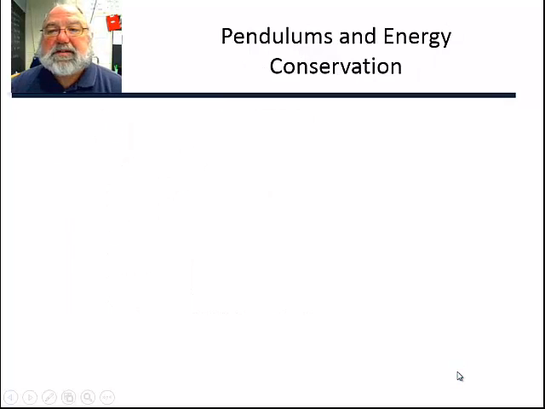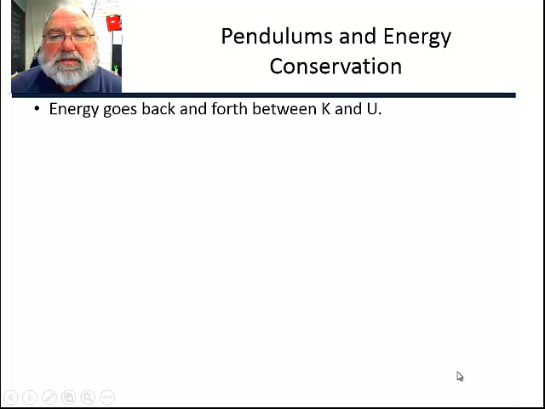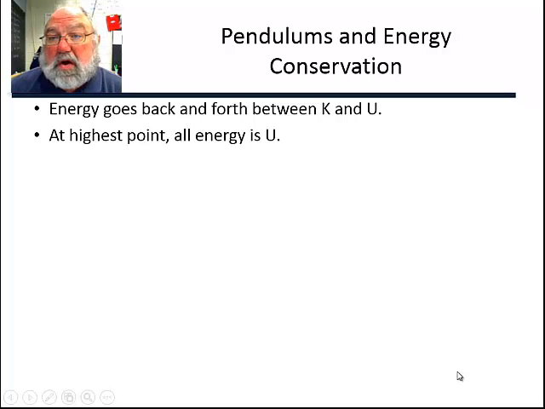Okay, next, let's look at a particular example of a pendulum. Pendulums and energy conservation. Well, because it's a closed system and we're assuming these are ideal pendulums, which means that there's no friction in the motion, there's no air resistance, and that the pendulum itself is massless and only the bob, the thing that's oscillating back and forth, has mass. So those are some assumptions that we're making. So in this case, mechanical energy is conserved, and it oscillates between kinetic energy and potential energy. At the top of the swing, it's all potential energy.